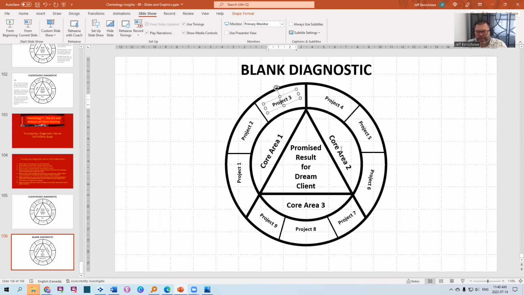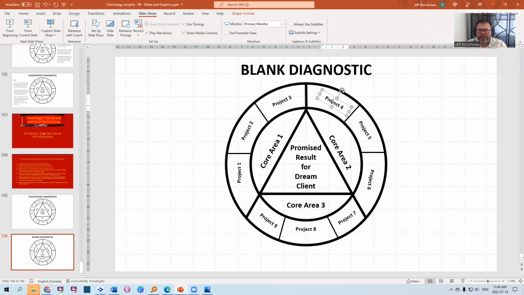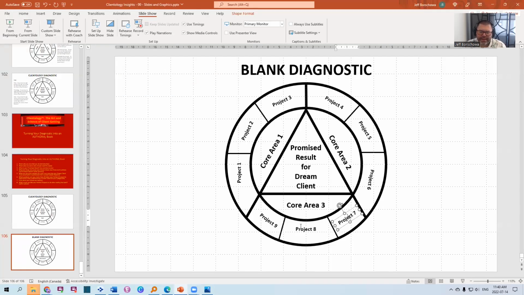And of course, you then do that same exercise. You take, maybe it's stage 2, recommendation. You've got 12 steps there again. You'd pick your best 3, and they become project 4, 5, and 6. And then last but not least, you pick your 3rd most important stage, and you pick the 3 most important steps, and they become 7, 8, and 9. By the way, one thing I'll just point out, a good diagnostic, in my view, flows from the very right all the way around.